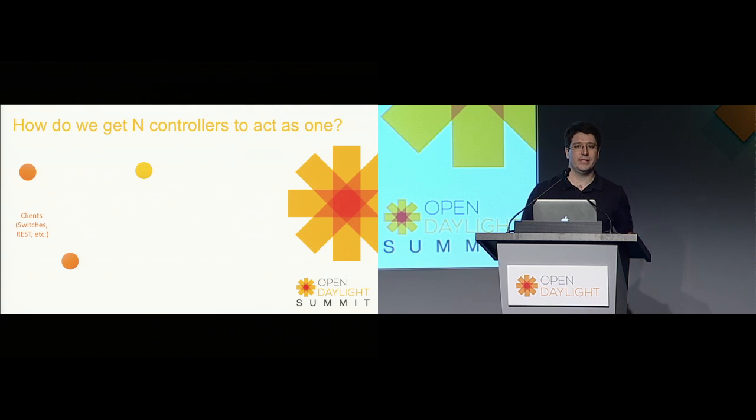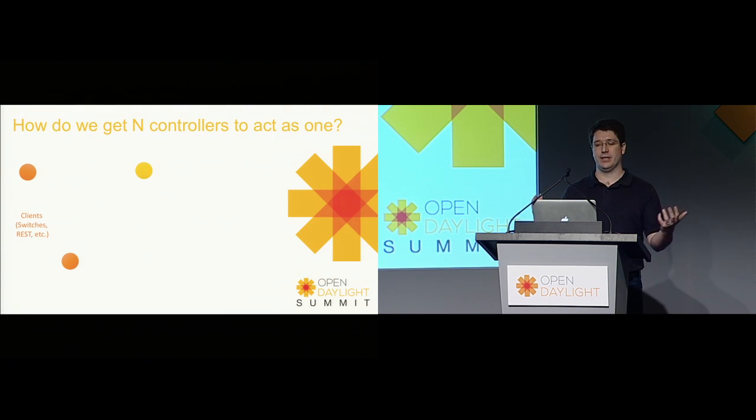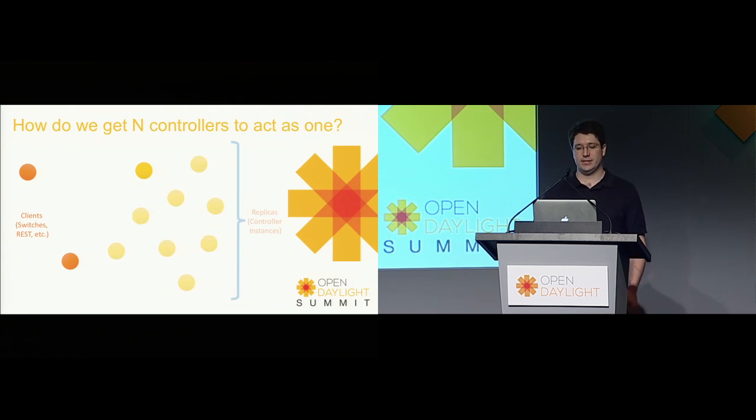So the real question comes down to how do we get n different controllers to behave as though they are one controller? So let's say we have a collection of 9 controllers. I use 9 because you're going to have majorities of things, and it's easier when I don't have to do weird roundings. A majority is 5, it's not 6, but we'll get into that.